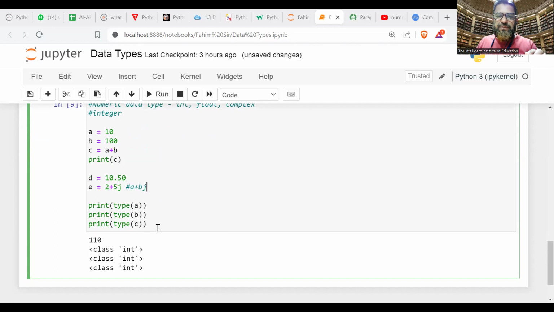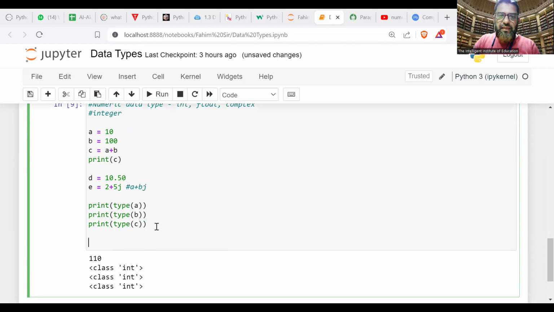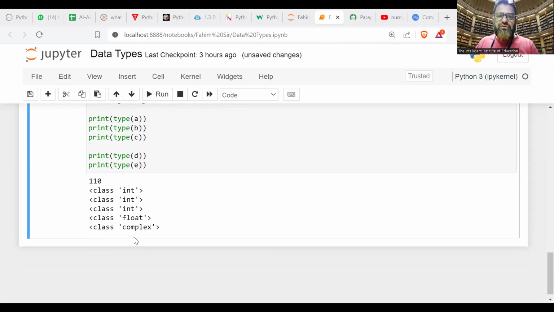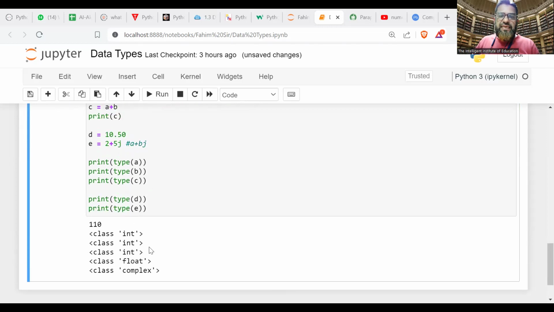d will display float, and let me write d, see d, and let me write e. Okay. So now we can execute this and see. Now see, we have d as float, and e we have complex.